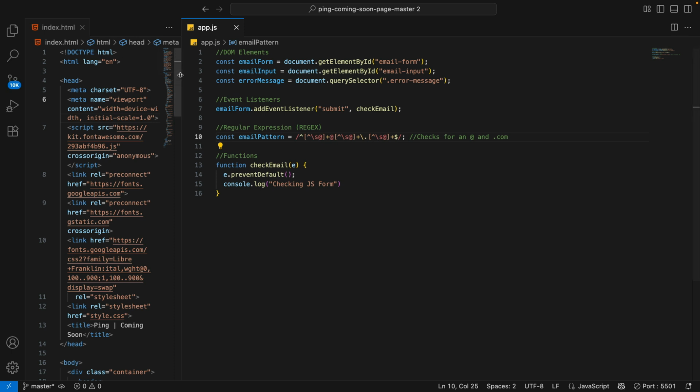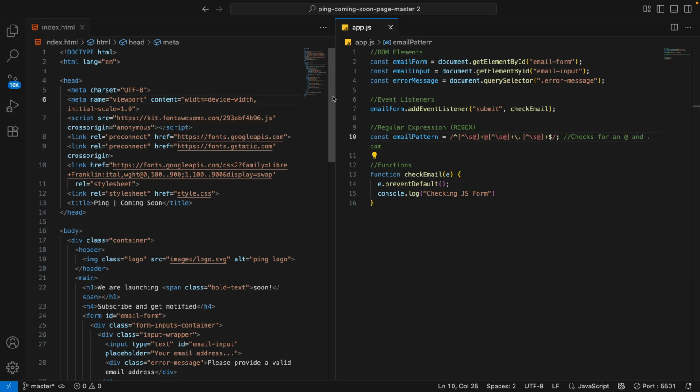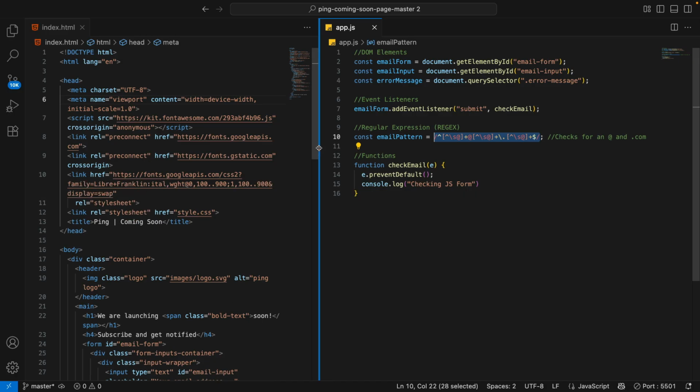But long story short, what you do nowadays is just go to ChatGPT. ChatGPT is free. Or any other AI model, and just type in, "Write me a regular expression that checks for a valid email." It'll give you a great one just like this one, and you can just copy and paste that in your code. I don't ever write regular expressions from scratch. I don't recommend that you do either, unless you want to do a deep dive in that rabbit hole. But okay, so now we have our regular expression to check our code against.